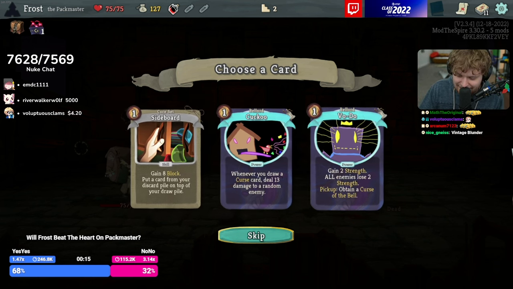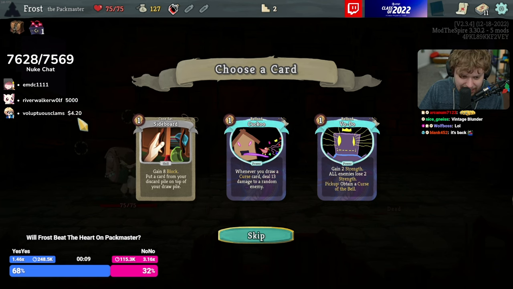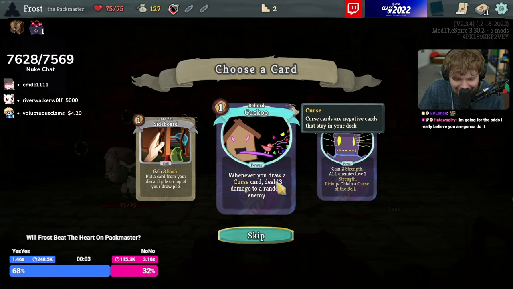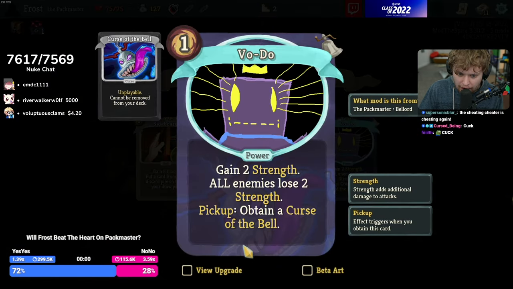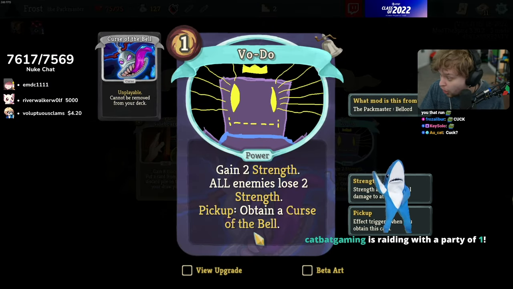Sideboard. If you watched my recent video, then you know the word sideboard might cause you a little bit of PTSD. Gain 8 block, put a card from your discard pile on the top of your draw pile. Okay. Whenever you draw a curse, deal 13 damage to a random enemy. We don't have any curses in the deck, so I'm not going to take that yet. Voodoo. Gain 2 strength, all enemies lose 2 strength. Upon pickup, attain a curse of the bell.